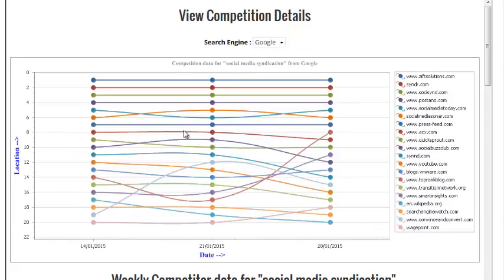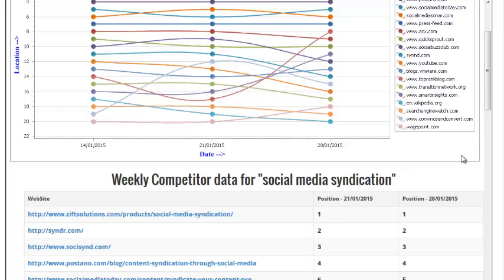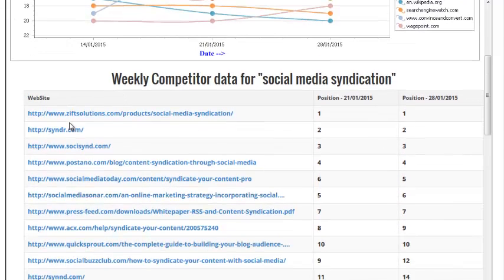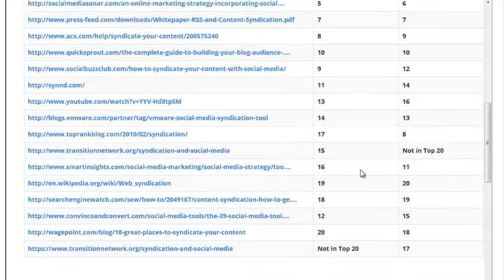So let's go over to Google, and you can see the date range towards the bottom, the position that they're ranking on there, and then you can actually see the actual URLs that are ranking. And you can see the position that they were ranking on the last time the software went and took a snapshot, and then the very last time. So the 21st was the time before the 28th, so every 7 days. And you can actually see any changes down here as well.